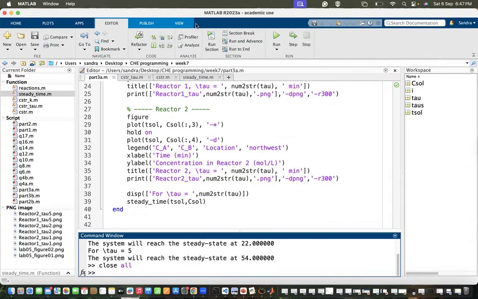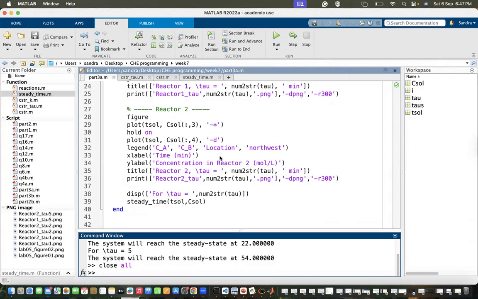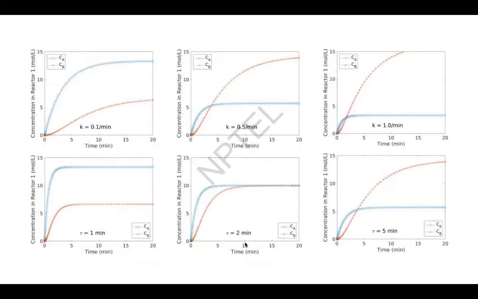See, this is what happens. This is only for reactor 1. For reactor 2 also you can obtain similar graphs. For reactor 1, when k equal to 0.1 per minute, you'll see that your A has been going up and your B, initially it is very slow, but then it slowly progresses, A converting to B. Now, I'm sorry, this is tau equal to 1. This is what I've tried to study. Tau equal to 1.